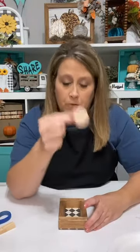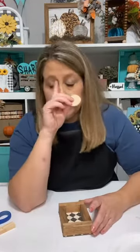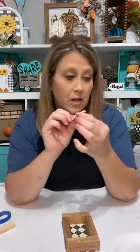These are like little round tuits or whatever you want to call them. They're just wood round circles. Think of it like this, a milk cap, a bottle cap, a Coca-Cola cap, whatever you want to use. Just use what you have. Like I said, I just rummaged through a bunch of my stuff, and I have a bunch of stuff, y'all. And I just basically threw some stuff on the table. Wood disc, yeah. Wood nickels, maybe?